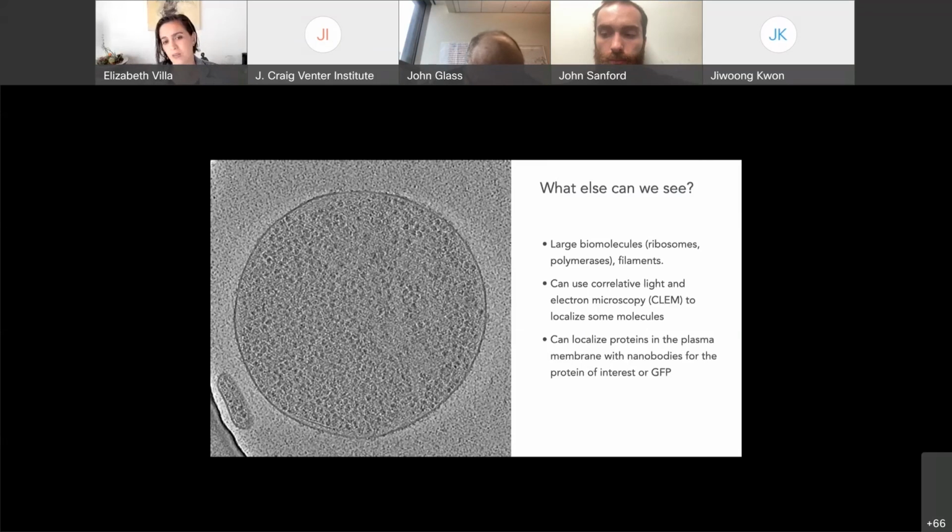You can, in the context of this, also use CLEM. We're excited about working with TJ, who's completely devoted, or so he tells me, to getting super resolution, even within these cells in cryo conditions, that will be able to correlate directly. And we are in the process of developing some tags native to tomography in my lab. For the syn cells, we're not entirely sure how we would be able to put them inside, but at least there are a lot of interesting things, as people have noted, in the capsule and membrane proteins and things like that, that we would definitely be able to locate with tagging methods for tomography.